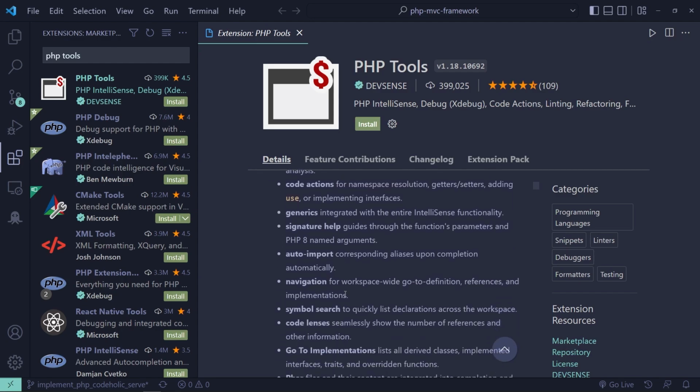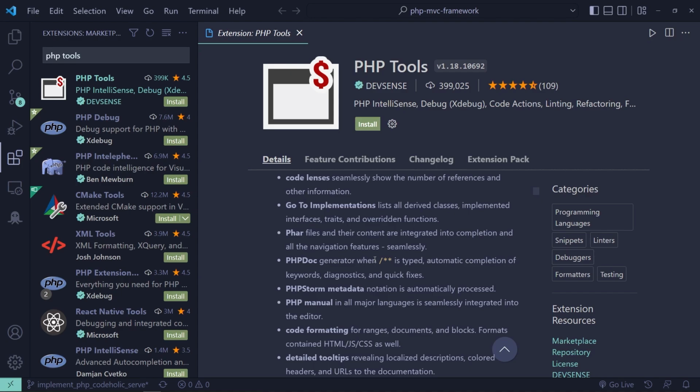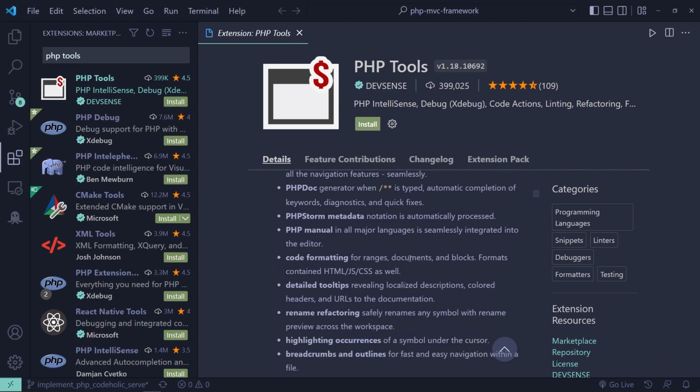It has built-in debugging support. PHP Tools also has built-in unit testing support. It has the possibility to search Todos inside the whole project and a few others. PHP Tools is a slightly newer extension. It has around 400,000 downloads at the moment. They also have freemium pricing. Some of the features are free and some of them will be paid. At the very moment while I'm recording, basically every feature is free, but I think it's just a matter of days. They will add restrictions to some of the features inside the extension.